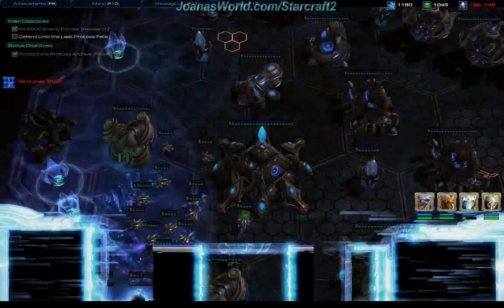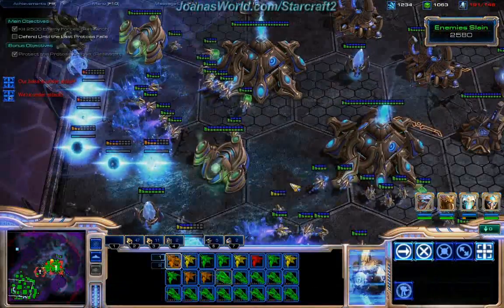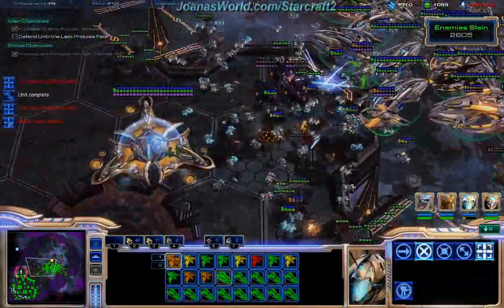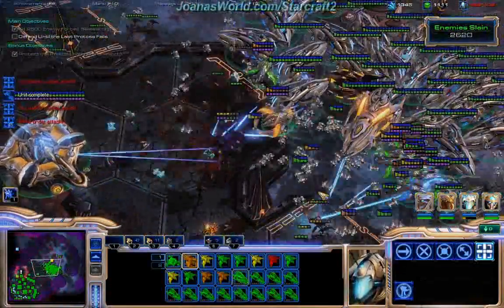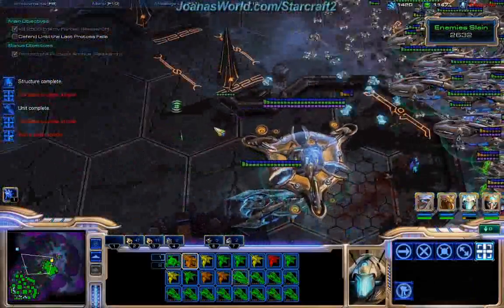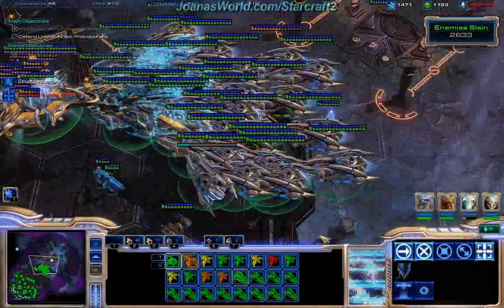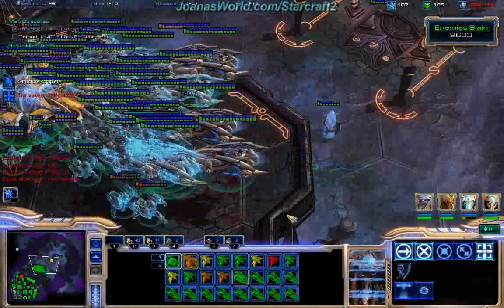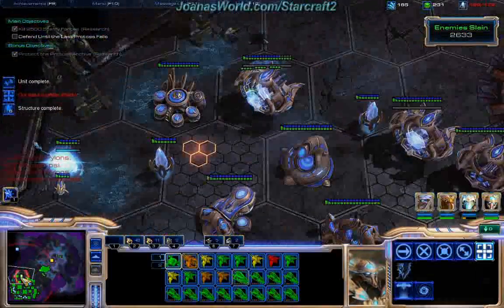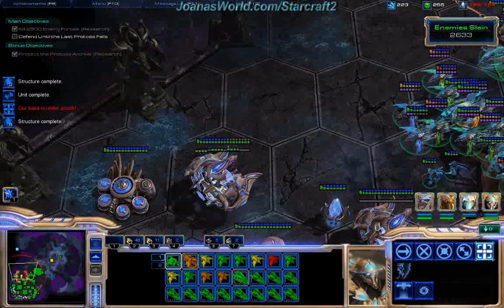So now at this point, we've done all the main objectives and the bonus objectives, so we have basically beat this mission, but in order to get the other two achievements, we need to keep on killing things. We need to kill an additional 750 more units to get the other two achievements, which means we have to kill 3,250 additional Zerg units.